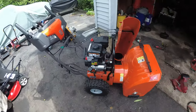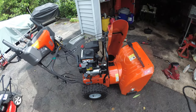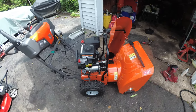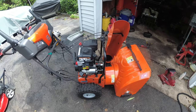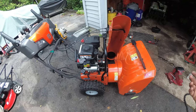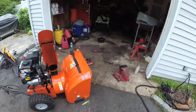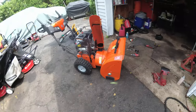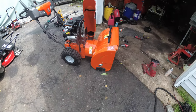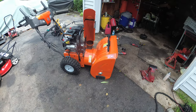Today we are fresh off getting done with modifying our impeller, supercharging this machine. Now we are going to tune it up and make sure it's good to go for the upcoming snow season. I'm going to give you a couple tips on how to winterize it as well. But for the most part, have the machine running for about 10 minutes so we get the oil nice and hot so we're able to drain it in an efficient manner.